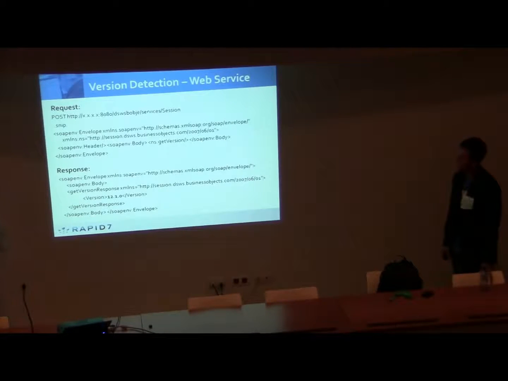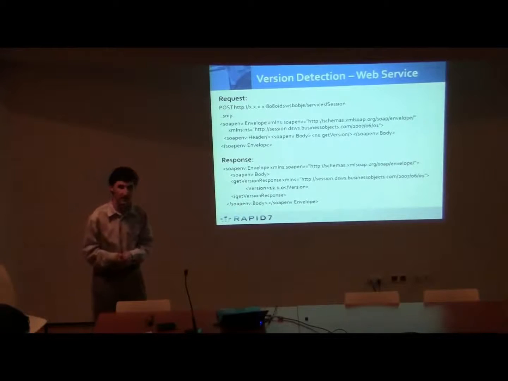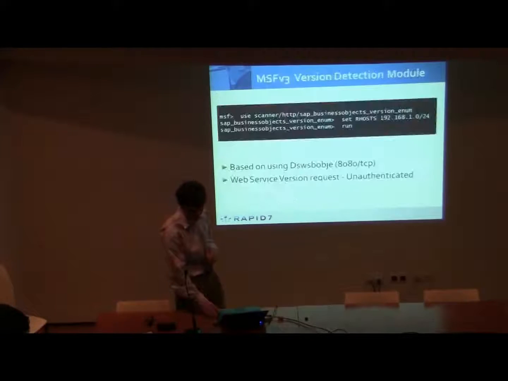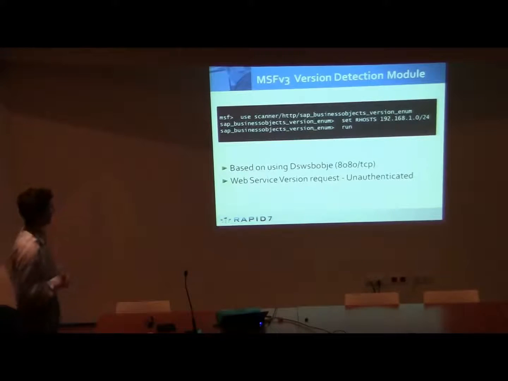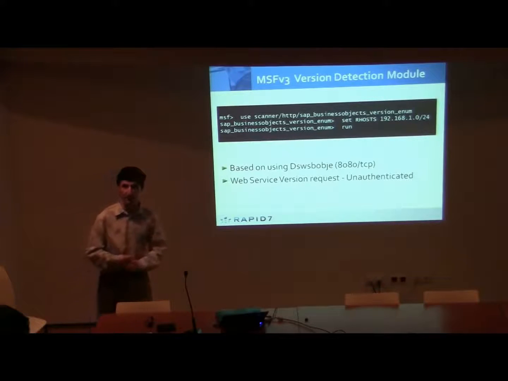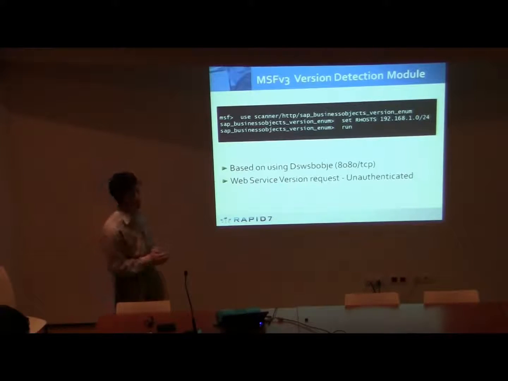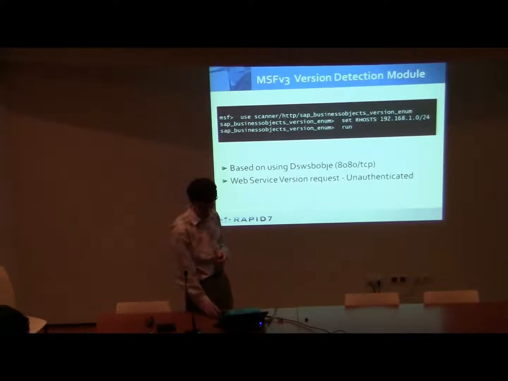The next one is actually doing a similar request over SOAP. We can simply request, give me the version, totally unauthenticated, and it'll just print back the version information inside the SOAP document. So what we did was, from there, we took that and leveraged it in creating a Metasploit module. And how do we use it? Simply enough, just say use this particular name of the module, then set that up on the internal address space, and then just go. That'll use the DSWS BobJE interface to make SOAP requests and return version information if it's there. It's sort of like enumeration and such.